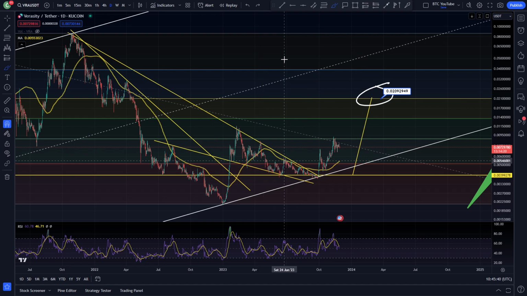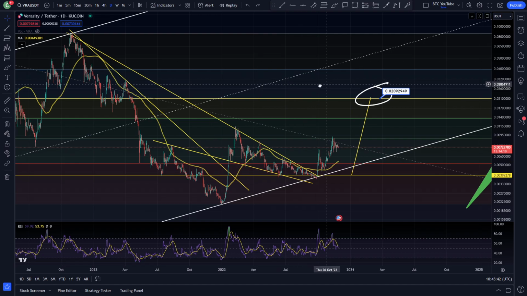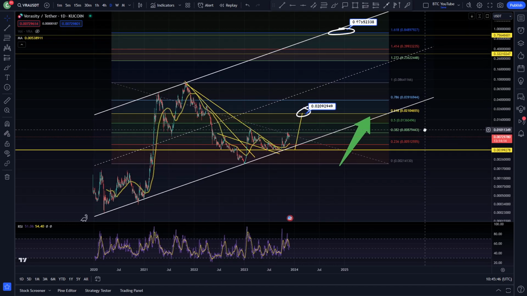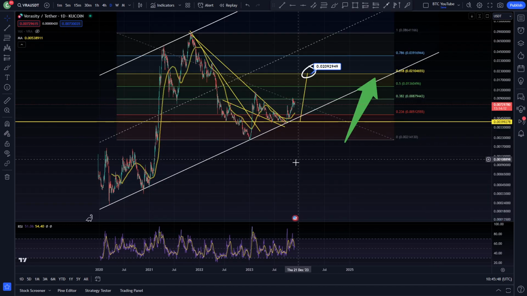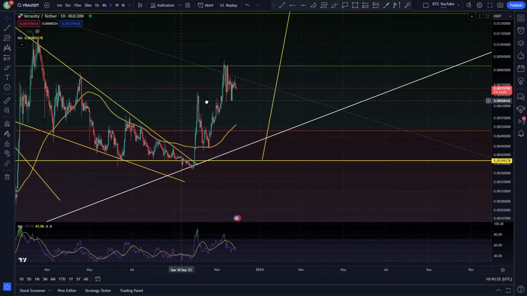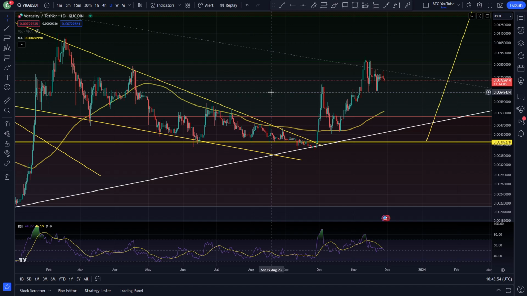And with that being said, we're taking a quick look here at the charts today for Verasity. You can see obviously all my analysis as always has been on here for a long while, and we are just waiting for it to play out essentially over the next few years, which is going to be a bit of a journey, but we like to look at the intraday and the day-to-day kind of movements in the market because a lot of people are obviously interested in those.